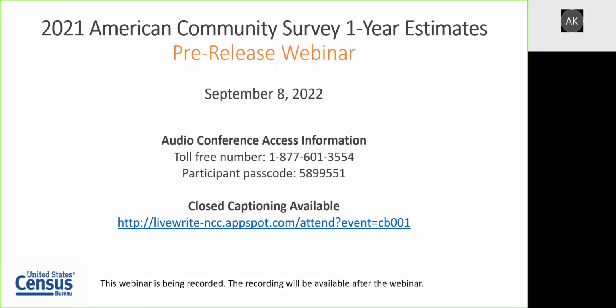Thank you, operator. And good afternoon, and welcome to the 2021 American Community Survey one-year pre-release webinar. Today's webinar is focused on helping you prepare for the release of the 2021 ACS one-year data products. Before I proceed, I'd like to say a special thank you to our American Community Survey respondents for their participation in the survey. Without them, we would not have these data, which are so important for America's communities.